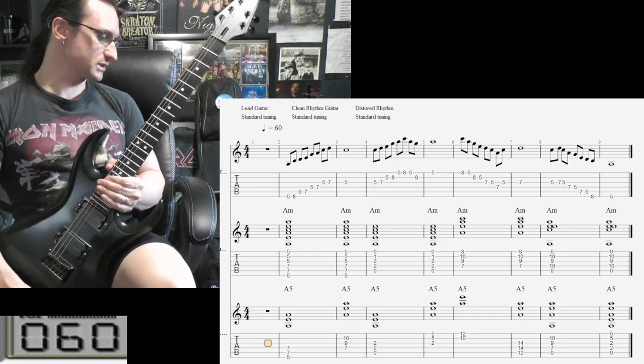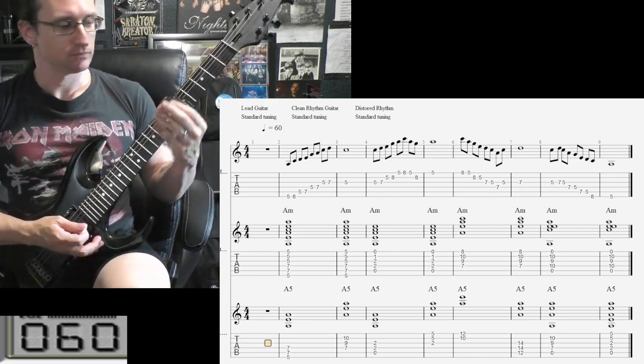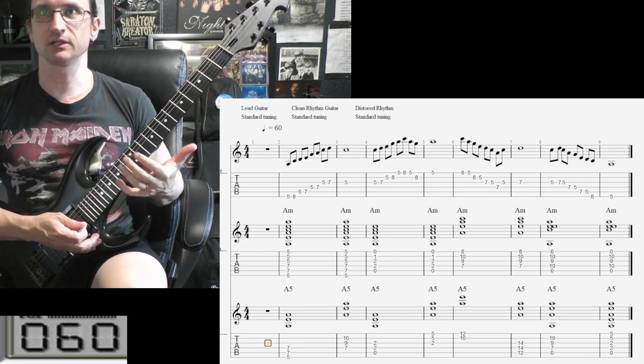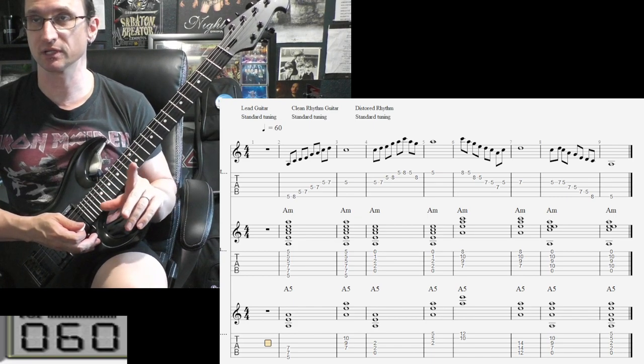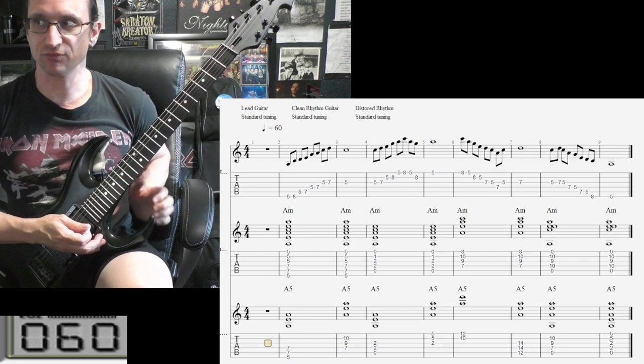And then the distorted stuff. So, when you've got those giant jumps from, you know, down here to up here, go ahead and change to the new chord a little early if you need to. That's fine for this sort of thing. I just want you to see all these different places you can play an A5 chord.